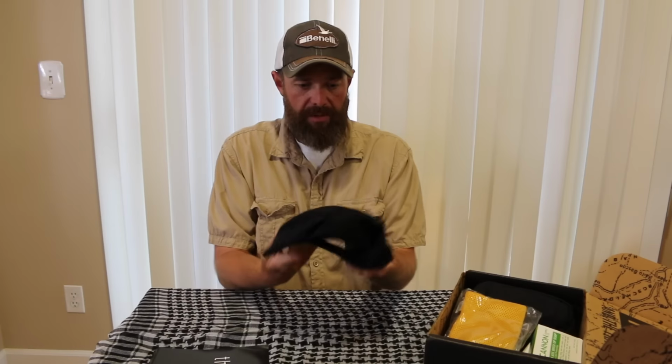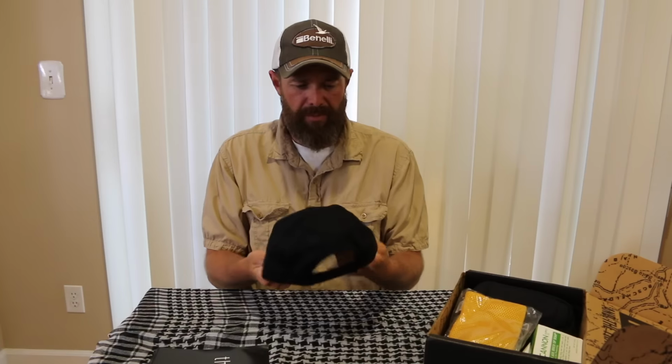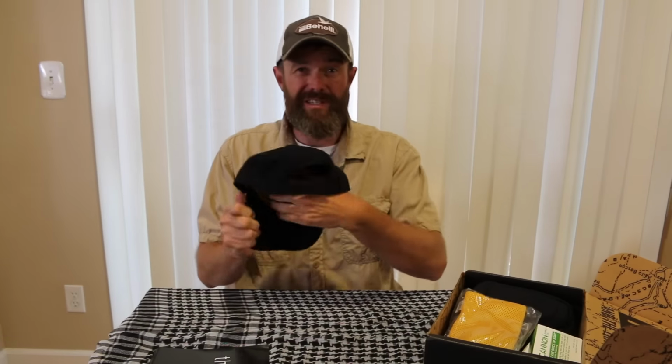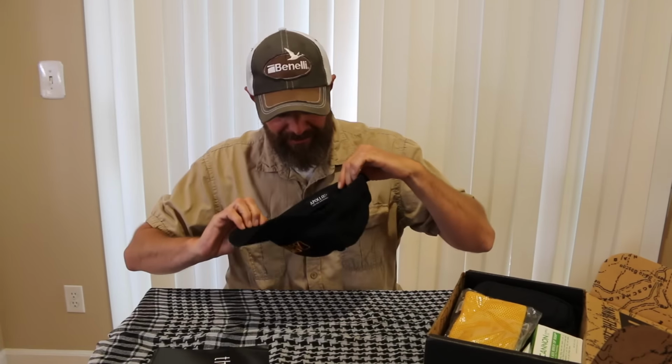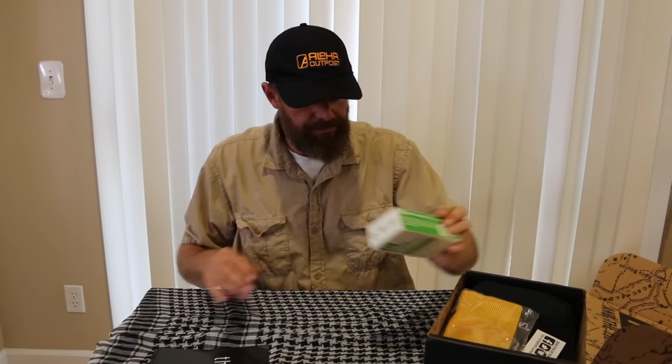Looks like we got another hat from Alpha Outpost. Got a hat in the hostage survivor box. This one does not have a hidden compartment, it doesn't look like. All right, well, let's just throw it on. That's not a bad hat.